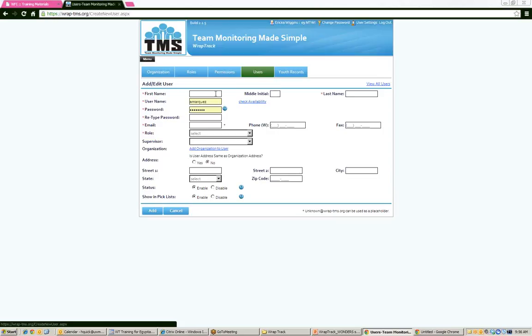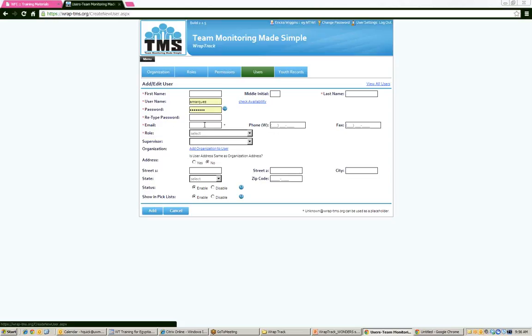So this is where you might want to talk to them about their username and password, and if they have a preference to what that would be, the first time when you're creating it, and then following that, it's up to them to manage their own password. So if they forget their password, they really have to use that forgot password link. It's not going to be up to you to tell them, because you won't know, they could change the password at any time. So it's really going to be up to the individual user to manage their own information there.